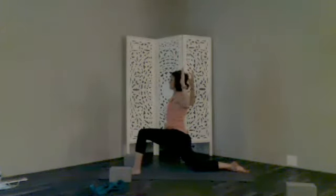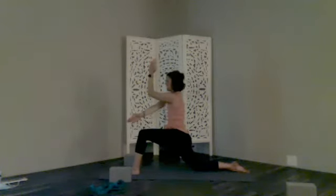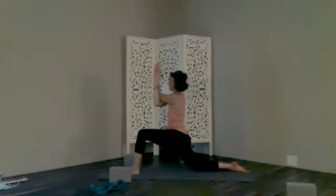Elbows then move in front of the face. We're going to drop our right arm down, take eagle arms with right underneath. Bring the right arm back out from underneath. Let's do left underneath this time. Eagle arms again. Take that left arm out from underneath. Open arms back out to cactus.